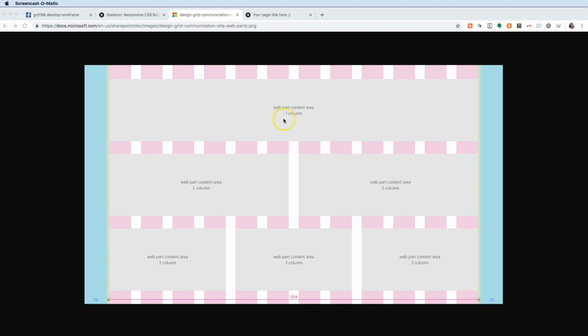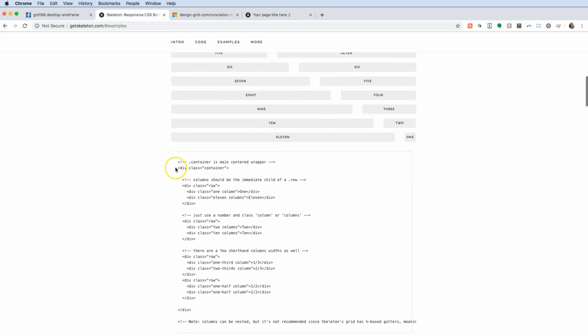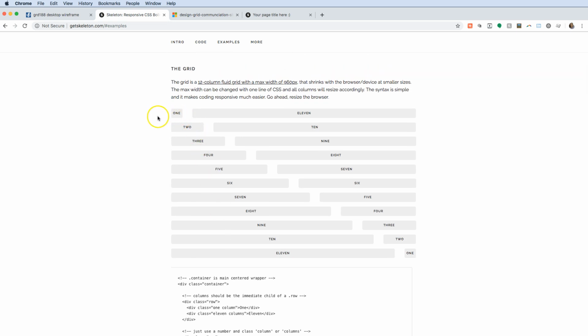And the reason I think this is important to communicate to you is because most frameworks are set up where they give you classes that you can use. So for example, we have Skeleton here as an example. And the way that you can write these is by using div classes of things like 2 columns, 10 columns. And I think that can be a little bit confusing because you would think if you wanted a 1-column layout, that 1 column would be what you would need.